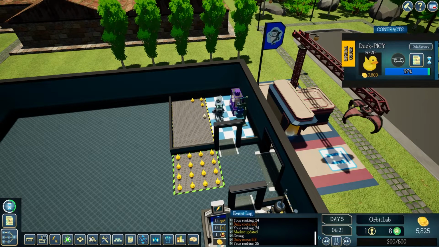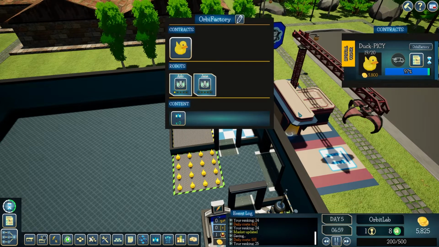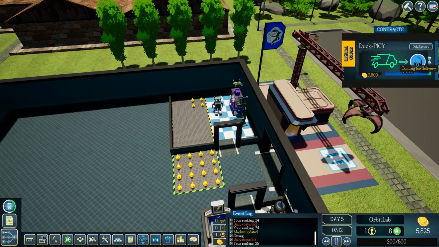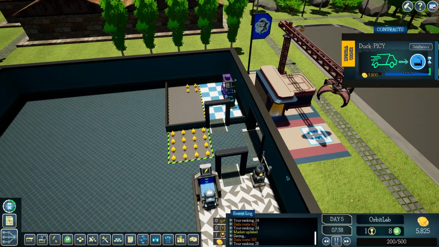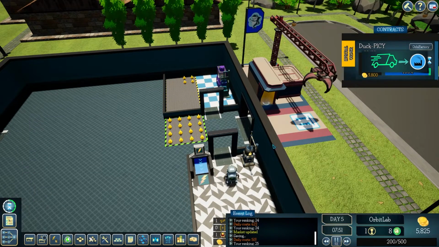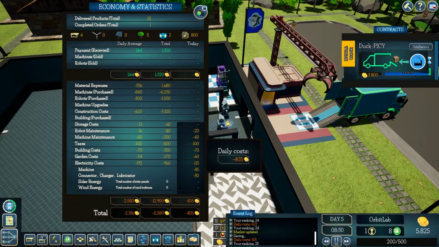Nice. The fact that they have to go back to the factory building every time to get a bucket of paint is kind of just ridiculous, but hey ho. Okay, we did it. We did it, and now it's just a case of getting these things shipped away. Wonderful. Excellent. I'm happy with that.